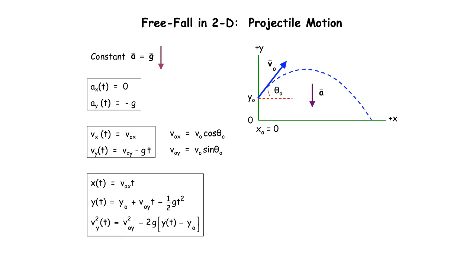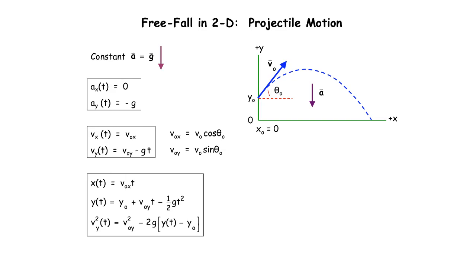In this problem, for instance, I threw it from my hand. I didn't throw it from the ground. It came above the ground, so I have an initial position, y0. I then have an initial velocity, the y component of the velocity times time, and I have gravity pulling it down. And so in that second equation for y of t, has a minus 1/2 g t squared. Where does the minus sign come from? Gravity is down, right? It's accelerating it down, and I call this positive, right?